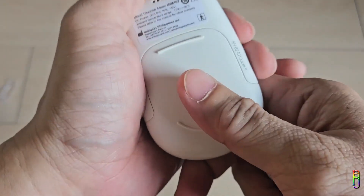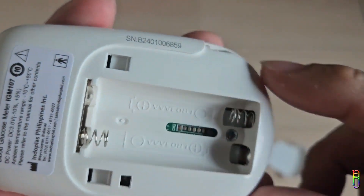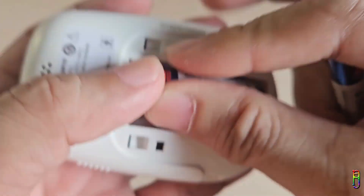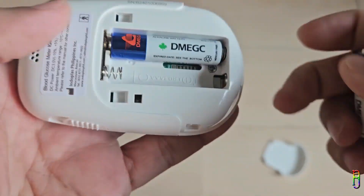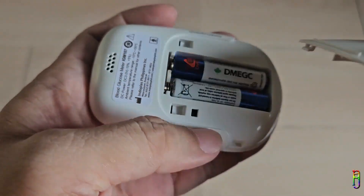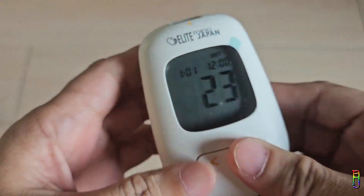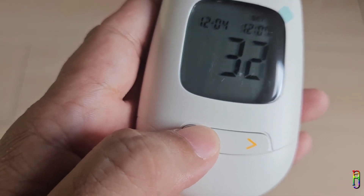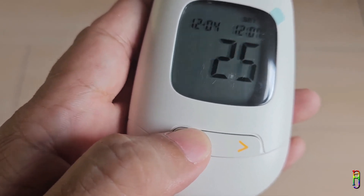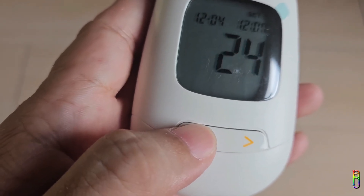To use the IGM 107 glucometer we need to power it. Push down the opening at the back to put in the two triple-A batteries, following the orientation embossed in the battery compartment. The battery life is amazing — I've been using this for more than three months and have not changed the batteries yet. Slide the cover back up to close. There's no on or off button, so the device will automatically turn on. The blinking number is the one you're setting — press the left button to adjust and the right button to move to the next item. The big number at the bottom is the year, so set it to 24.